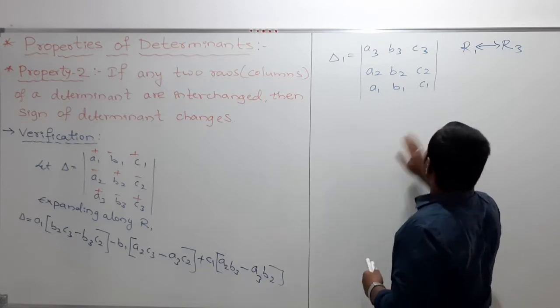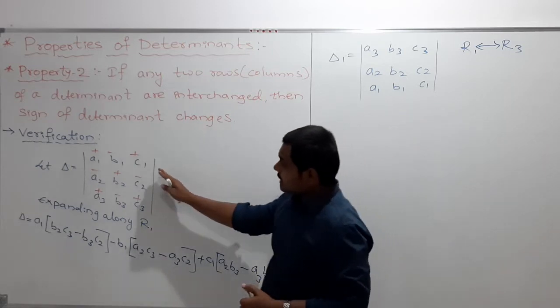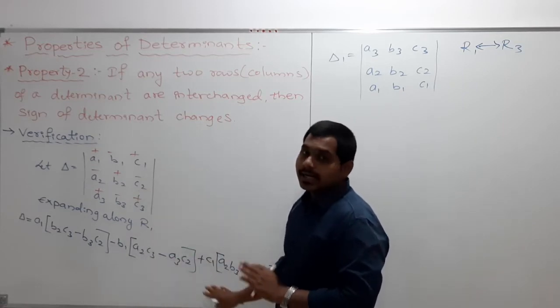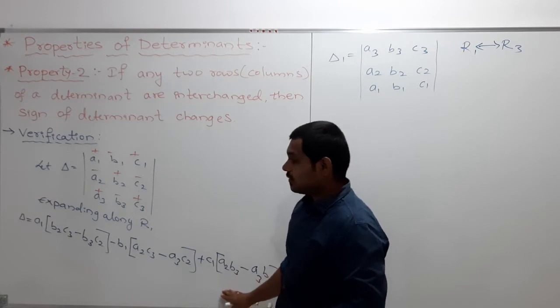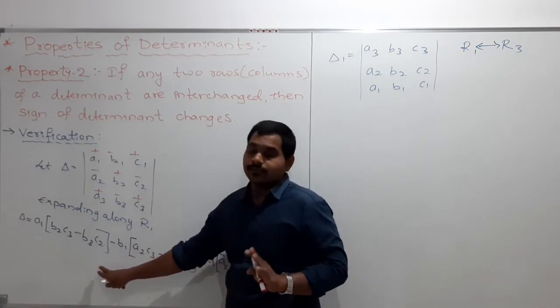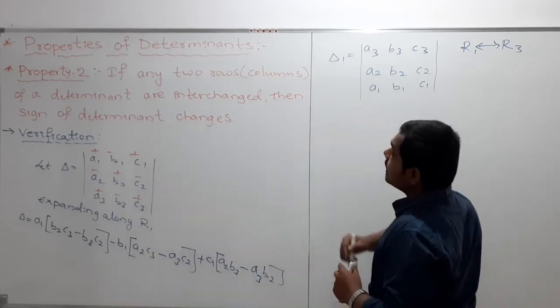Yes. Now, my dear students, this is the delta I considered, I expanded, so this is the value I got. This is the determinant value. So up to here we should simplify. Further, no need to simplify. Up to here, this is enough for us. Clear? And now consider the delta 1.